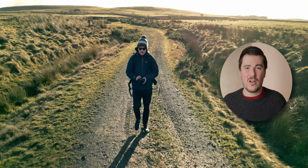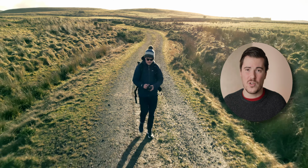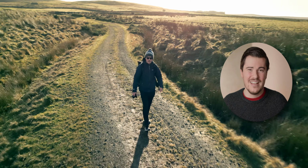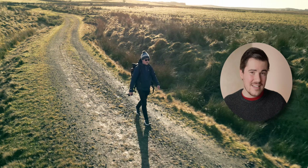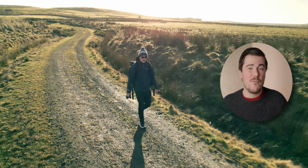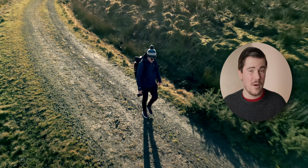Despite being over 3 years old now, this camera is still a content creation machine. And although I constantly want the newest camera that shoots 4K 120 frames per second and has the latest AI autofocusing capabilities, when I stop to take a step back and think, I realized that I don't actually need a more powerful camera at the moment. This camera does everything I need it to do, and it does that really well.